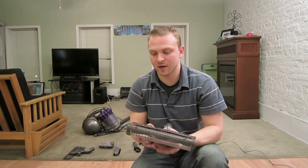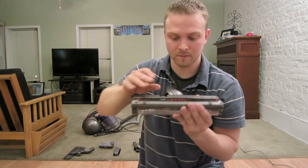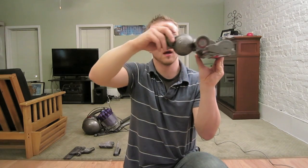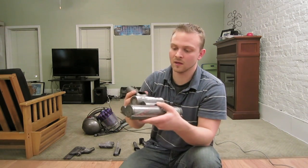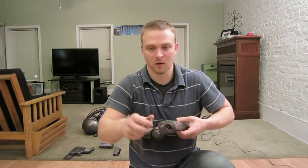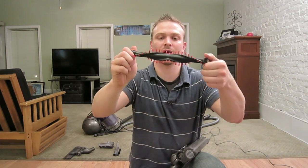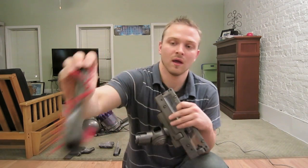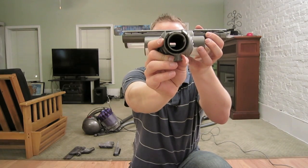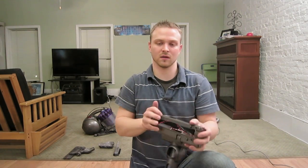Let's talk about the trigger head tool. It has four wheels and no plastic or felt on the bottom. One nice feature is that it pivots, so it maintains suction as you pull it back. It's easy to maintain — just take a quarter, put it on the side, and pull it out. You can then pull the entire brush bar out. The brush bar is designed to push everything toward the center where it gets sucked up. It's made of carbon fiber and uses static electricity to catch more dust. It also seems to get fewer things stuck in it compared to the original turbine head.